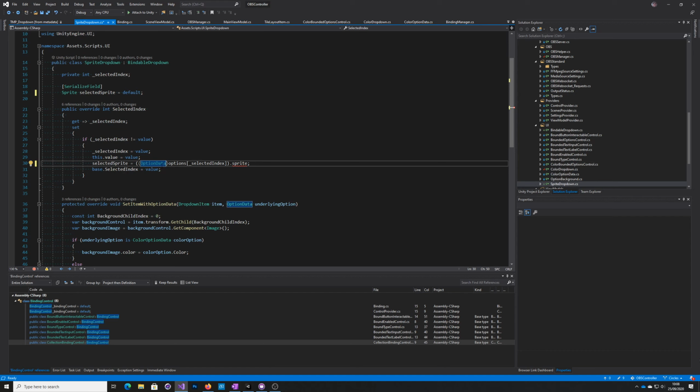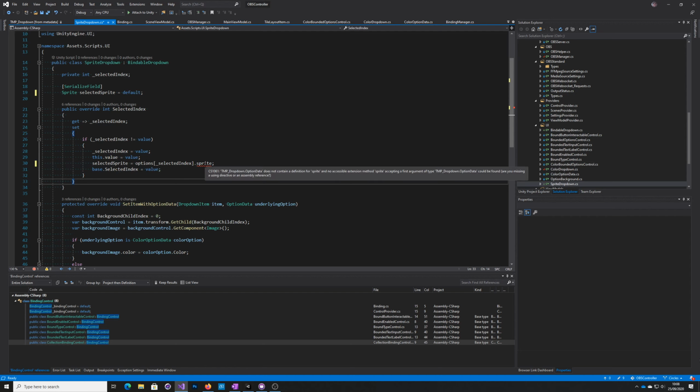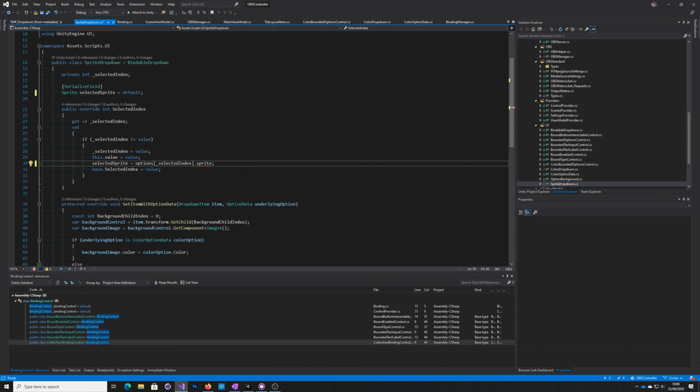Option data. Why isn't this working? Shouldn't need that. Options, a list of options. Sprite. This is strange. What's going on here?